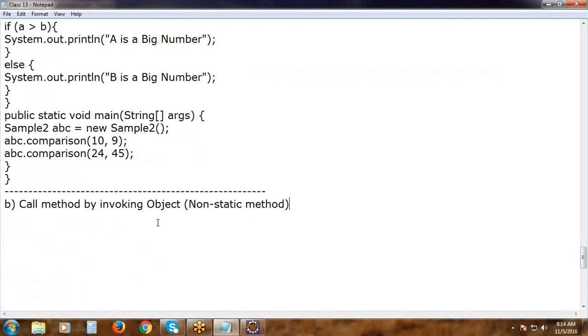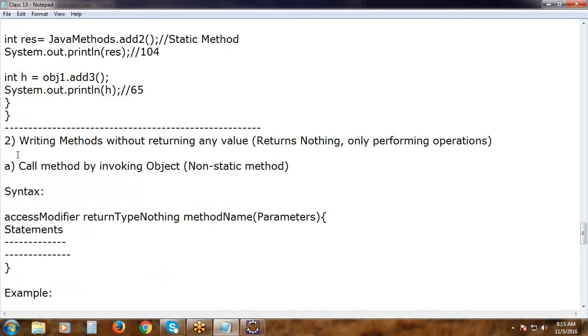Call method without invoking object, that is static. But what is the primary thing? This one, writing methods without returning any value, returns nothing.